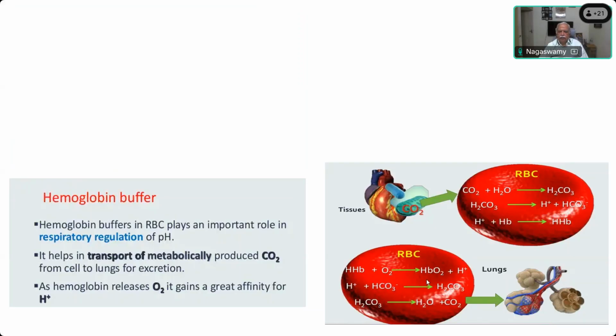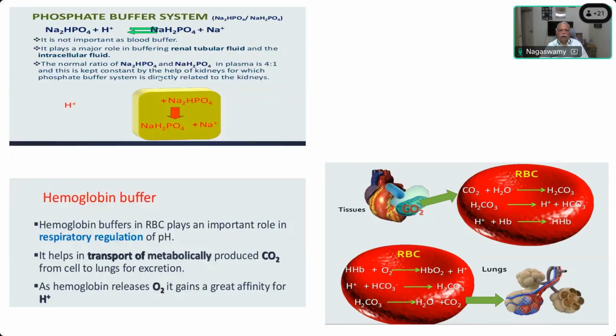Once it comes to the lung, this hydrogen ion and oxygen will be released. HbO2 takes up the oxygen and releases the hydrogen. Again, bicarbonate will add to that, and it will break down into carbon dioxide and water. So this is what we saw a few classes earlier as the Haldane effect and Bohr effect. Haldane effect at the tissue level and Bohr effect at the lung level is another way of asking this question.